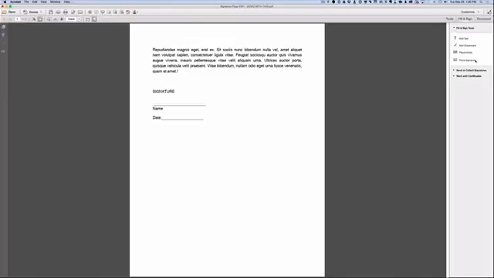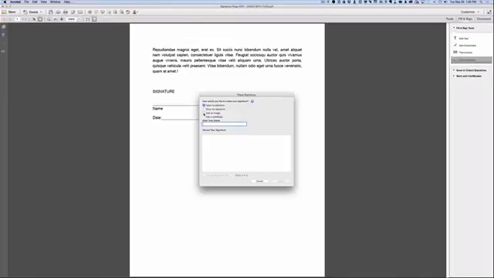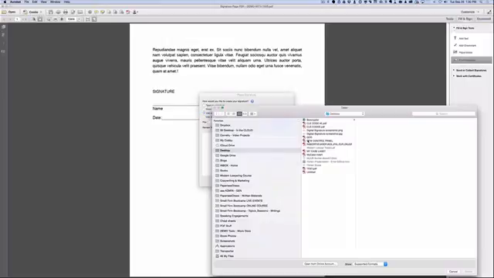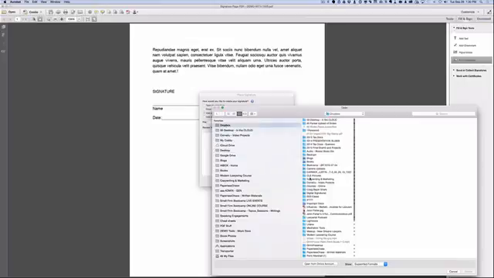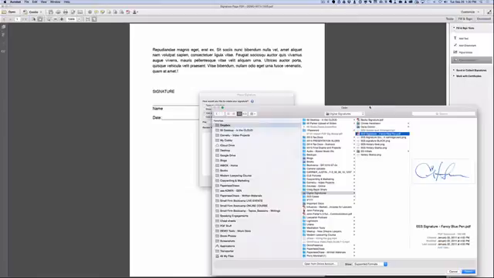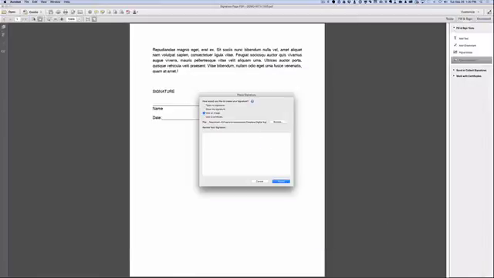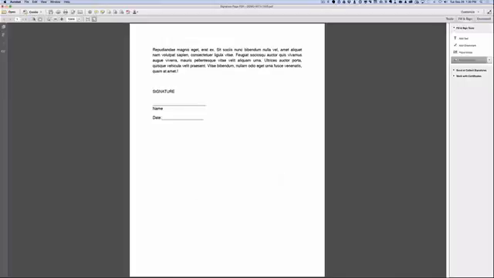I'm going to clear the saved signature. I'm going to hit Place Signature this time. I'm going to say I want to use an image, and what I have is an image of my signature that I've saved. Let's see, where did I save this thing? Well, let's go to Dropbox, to digital signatures, to this signature here is one that this is what I use. So now I'm going to import this signature into here. Let's see. Did that work? No. Okay. All right, let's try it again.